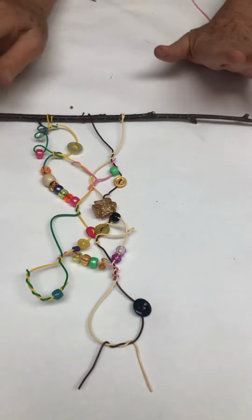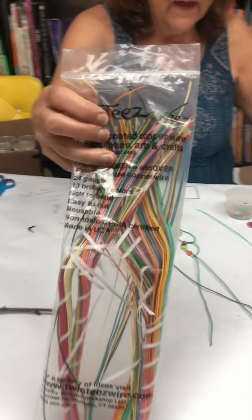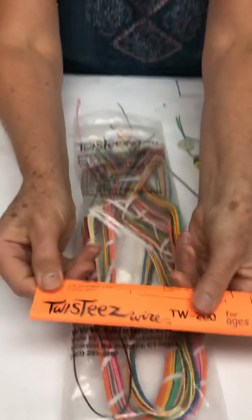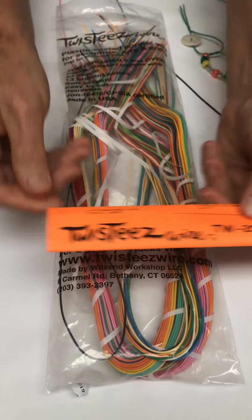Okay, so first, we love this company. They make coated wire that's really easy for little fingers to bend. They're called Twisties wire. Oh, so cool. Yeah, so cool. It comes in a package like this with bunches of different colors. The strand is really long. I cut the strands in half for this project. And also we're using some buttons and some beads.